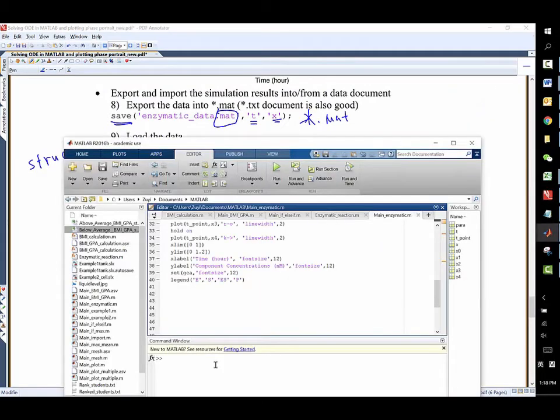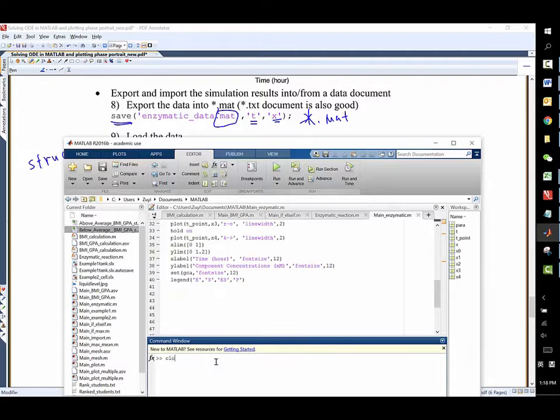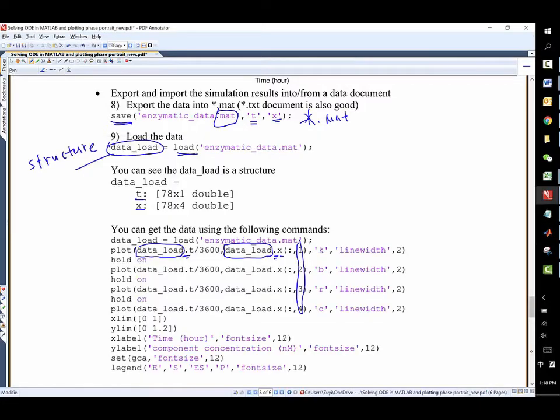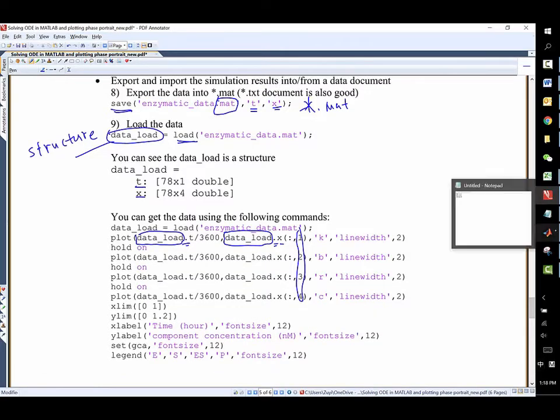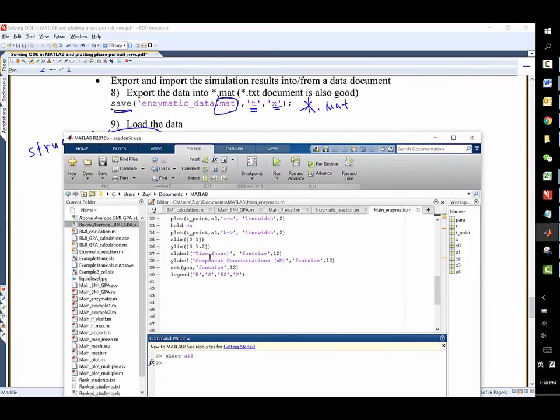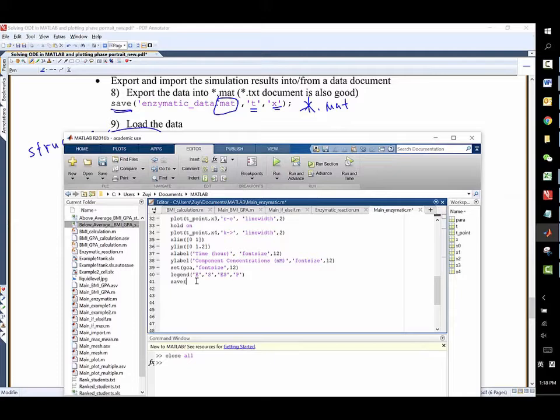Okay, now I want to show you how to save the data, right? If you want to close all the figures, you type close all. Okay, now let's save the data. Save the data in MZI data.mat, and then we get t, x. So we save it.